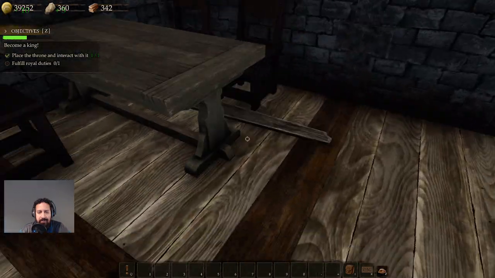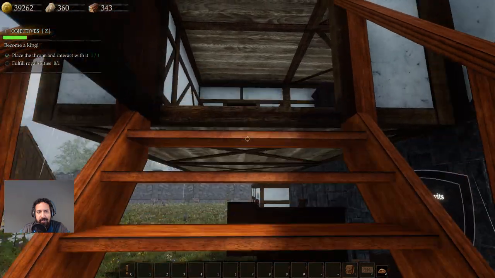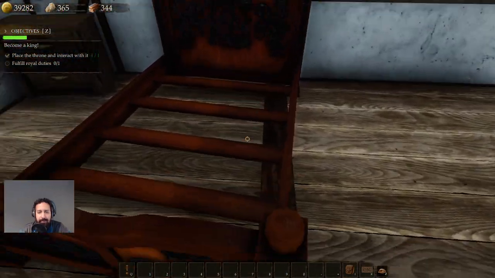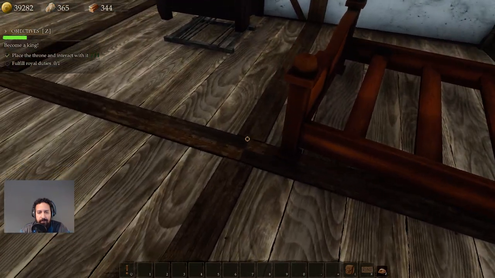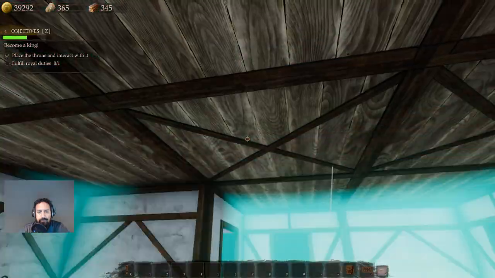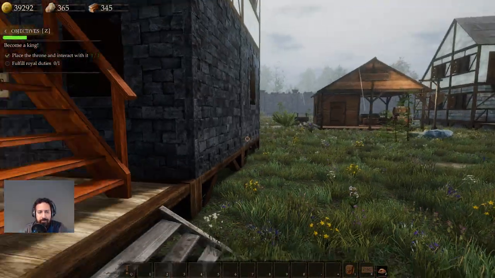Why so many stones? What is wrong with you people? Let's bring a whole bunch of stones here for some particular reason. Not that I mind. I mean, I keep getting stones as a return for that. I thought that was a log. Oh, no, there we go. Right, let's go outside. This house should be cleared as well.